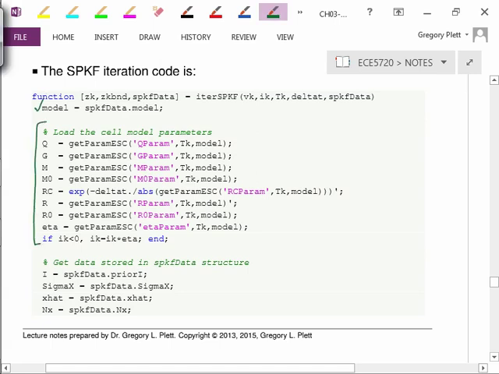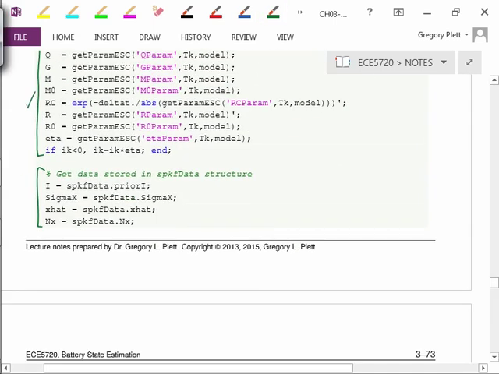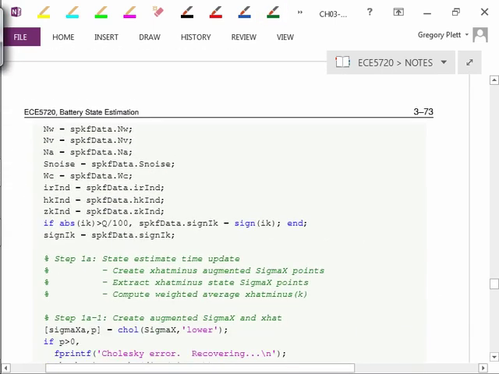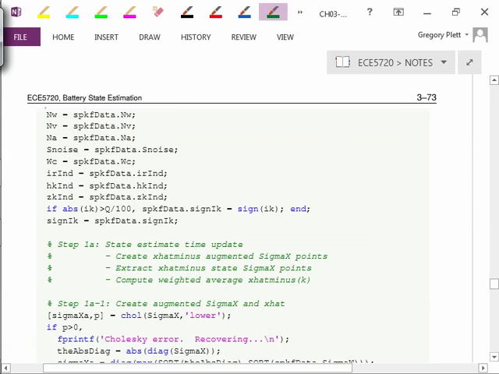I get the model parameters for easy access, and I unpack some of the constants: the prior current, the state covariance, the state estimate, and how many states there are, and some of these other things down here: how many process noise inputs, how many sensor noise inputs, the number of augmented states, the square root of the noises that don't change, covariances, and so forth, all of those.